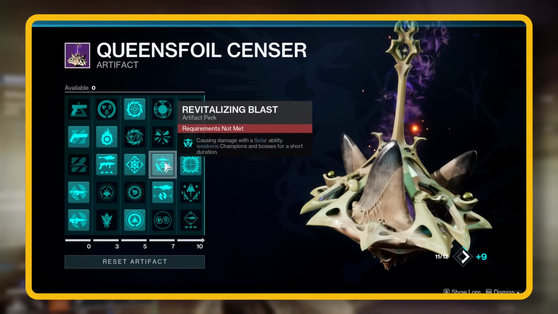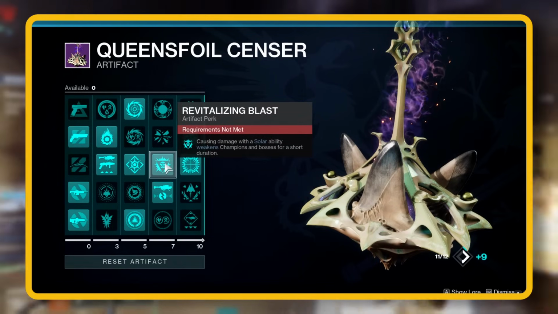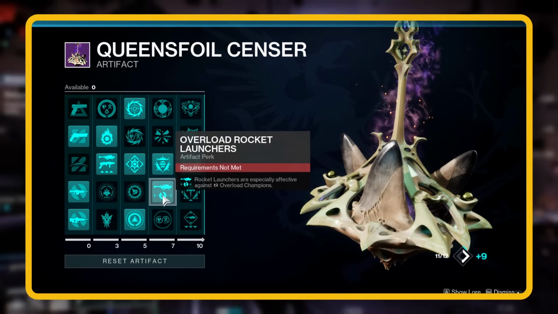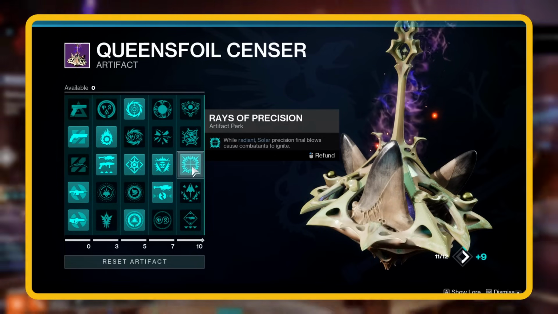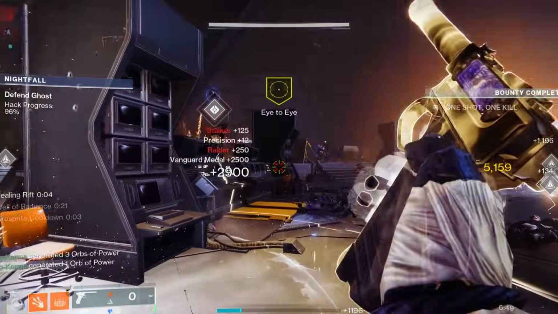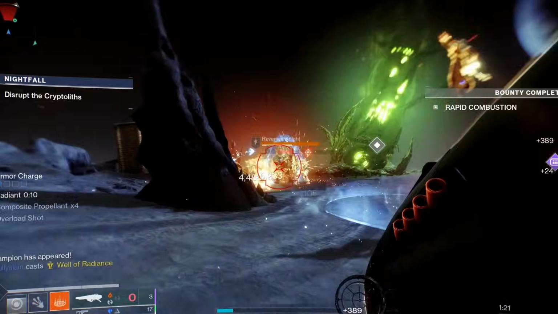Now, the fourth row. We're going with Revitalizing Blast. Damage with the solar ability now weakens champions and bosses for a bit. Next, we have Overlord Rocket Launchers, giving you another way to deal with Overlord champions. Last but not least, the fifth row. Here, we're locking in Rays of Precision. While you're radiant, your solar precision final blows turn enemies into fireworks. They just ignite. And let me tell you, this season's solar mods are straight up fire.